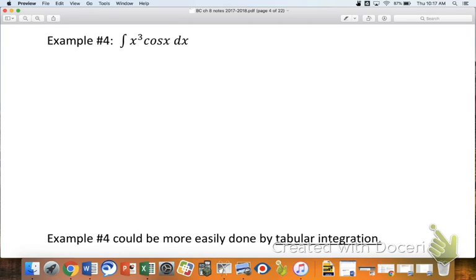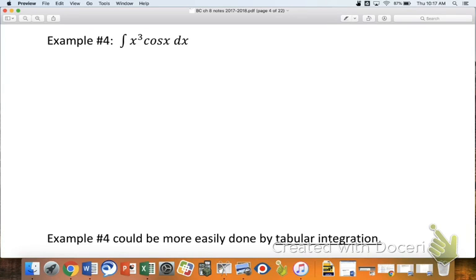Josiah? So with most of these problems, should you only have to do the ultraviolet voodoo once? That's not a guarantee. At what point do you realize it's just going to keep going? A polynomial degree is going up, up, up, right? So if you did ultraviolet voodoo 2-3 times, and you're like, man, I started off with x to the 2, and now it's x to the 3, and now it's x to the 4, and now it's x to the 5, I must have made a mistake somewhere. It should be cycling down.